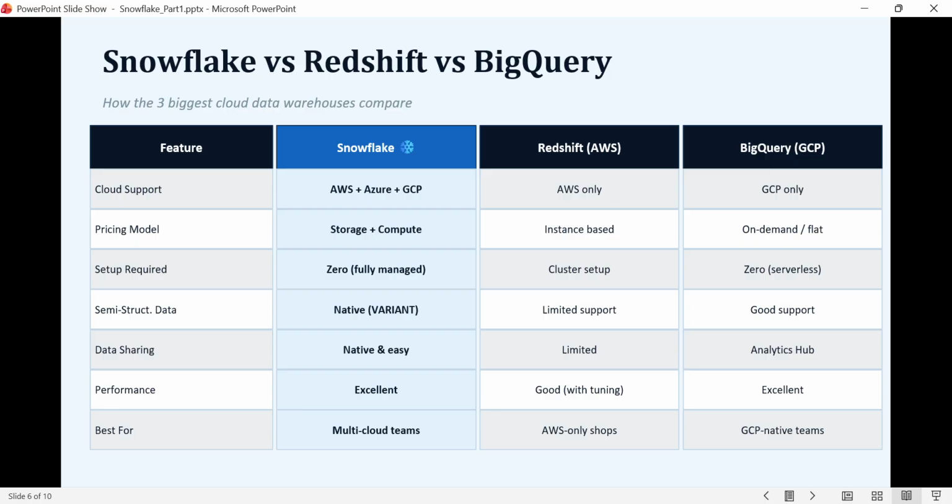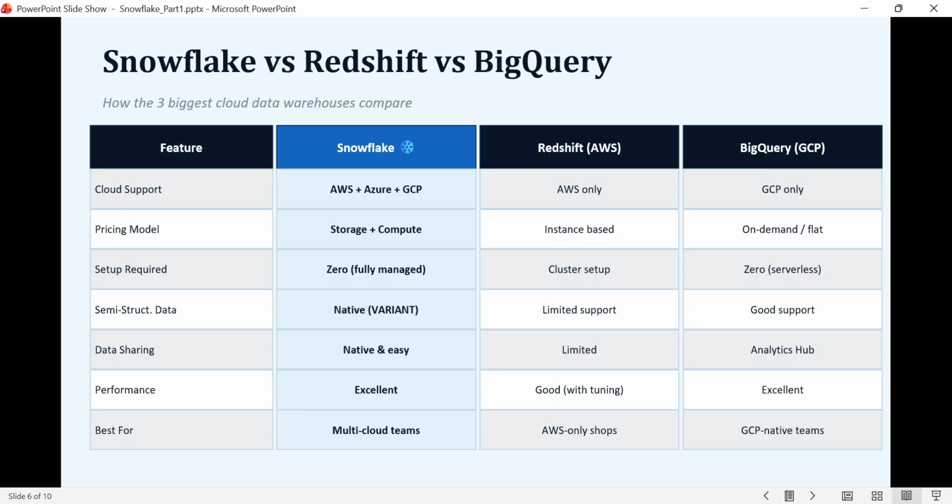But, and this is a big but, it is AWS only. The moment your company has data in Azure or GCP, Redshift becomes a silo. It also requires more tuning, more cluster management, and has historically had more operational overhead than Snowflake.